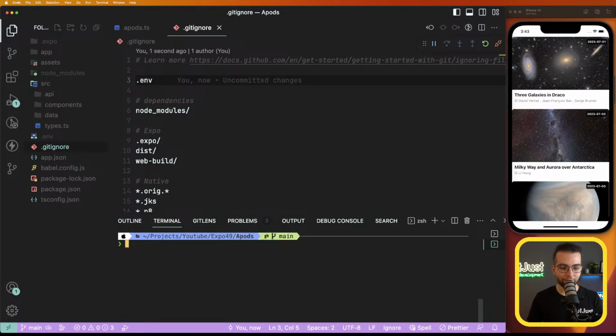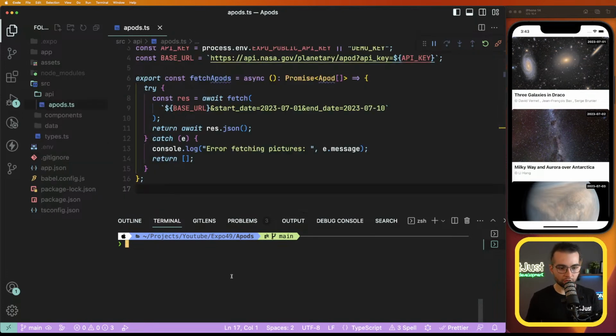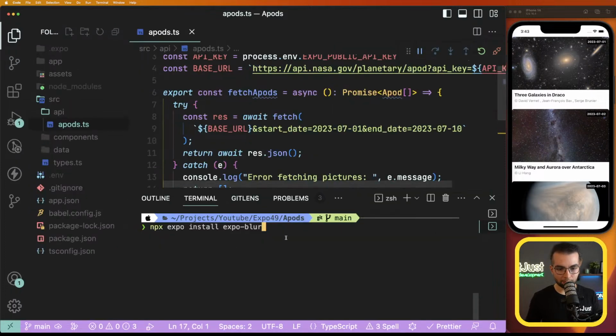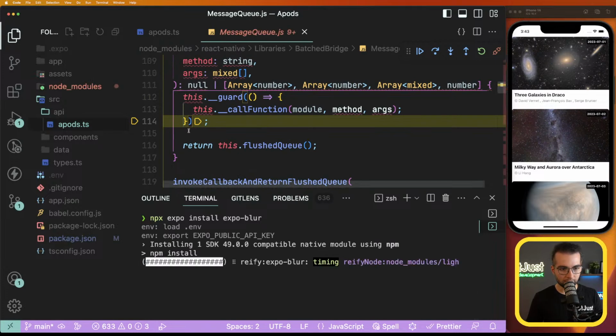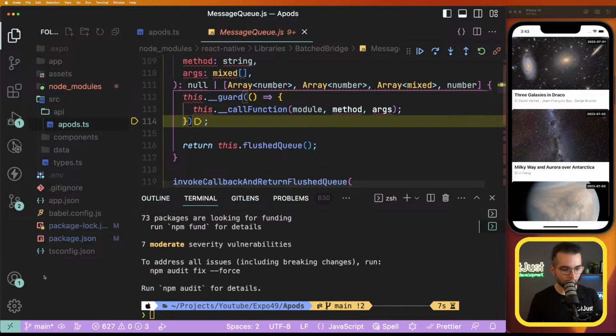Okay, so as I said, the next step is to have a look at the Expo Blur View, and I'm gonna do that by installing the Expo Blur View library in our application. Is the debugger still running?